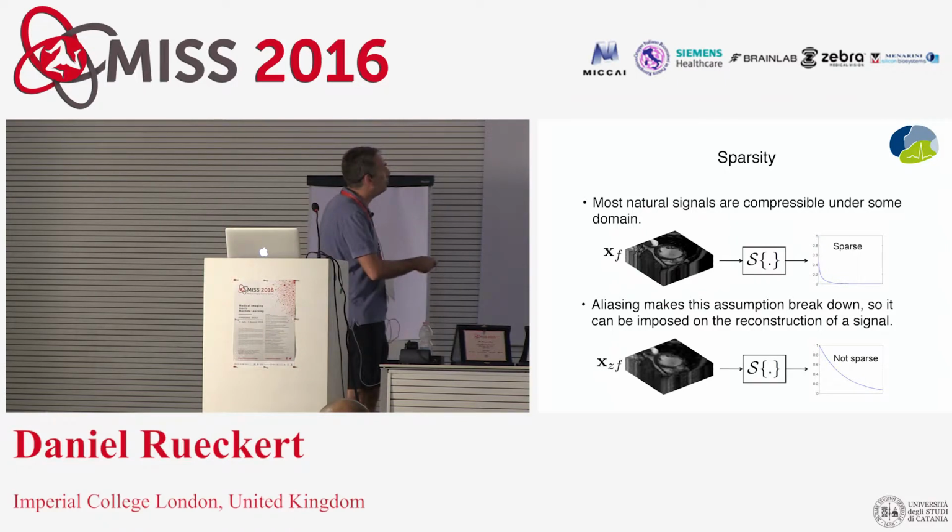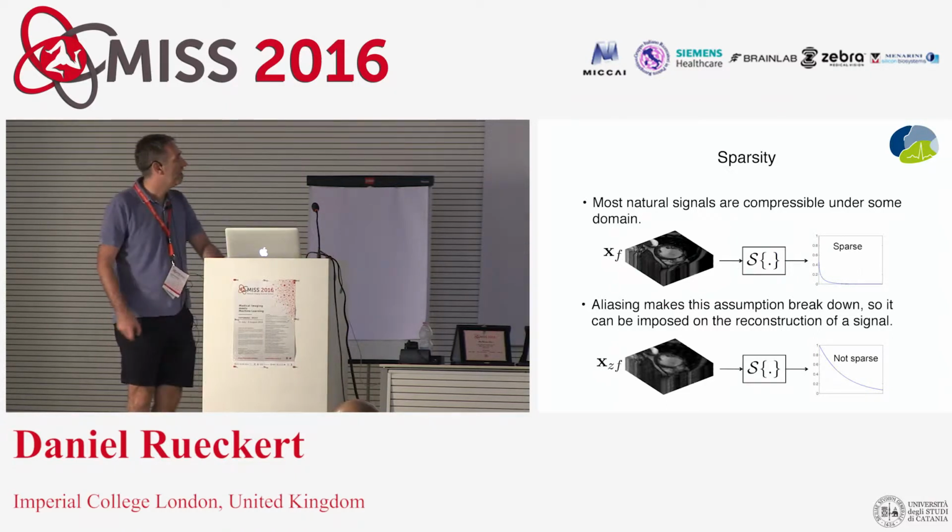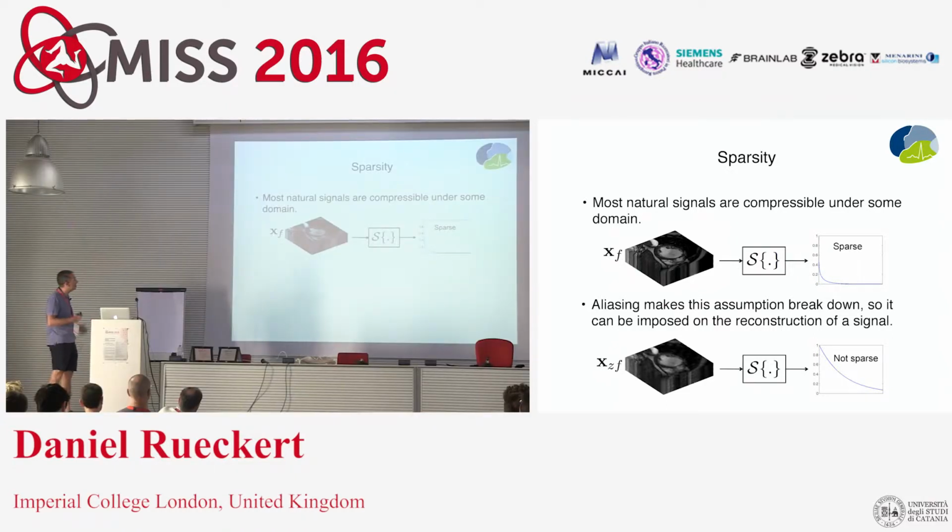So I can view them as a 3D stack of images, but the third dimension here is not space, it's actually time. I'm going to make the assumption that the original image is compressible in some form. That means I can apply a sparsity transformation, and I can represent the image using a very small number of coefficients after I have mapped it into this sparse domain. That means that most of the coefficients here are going to be 0.